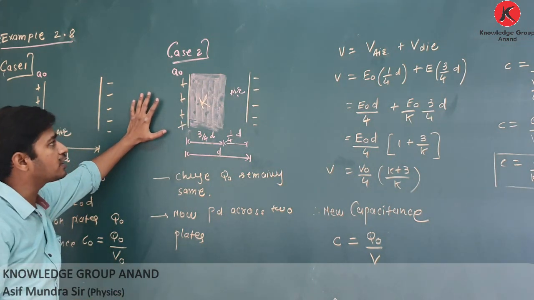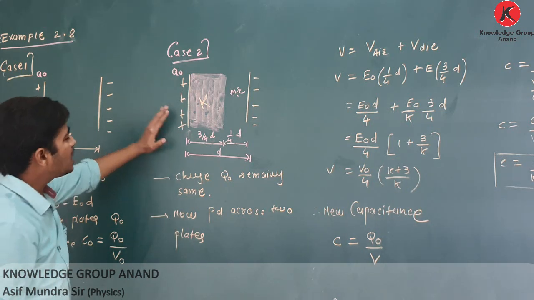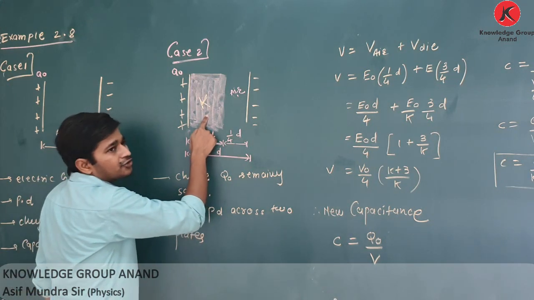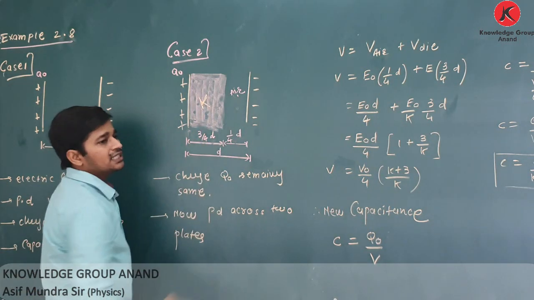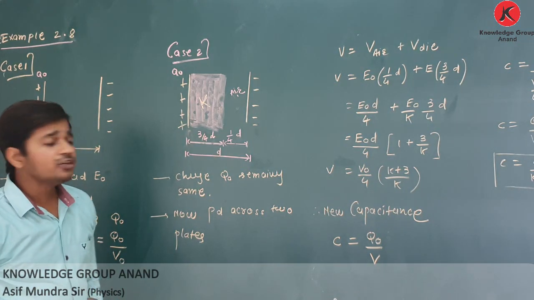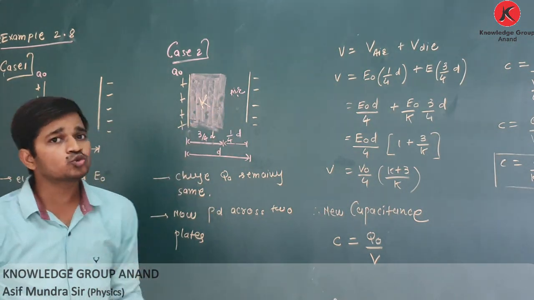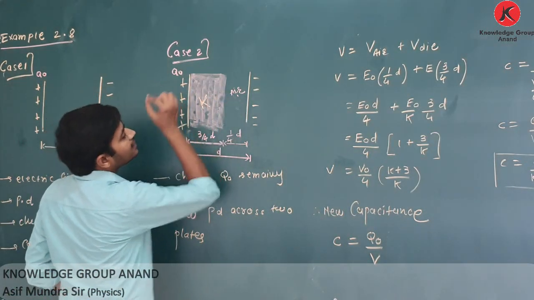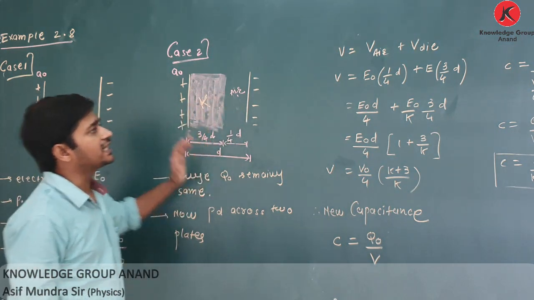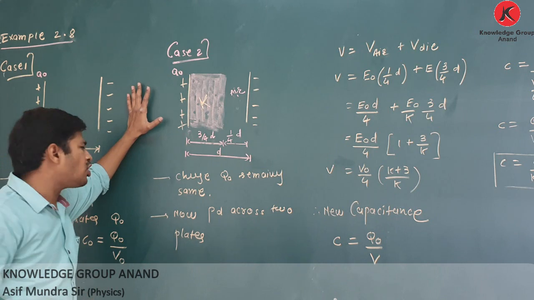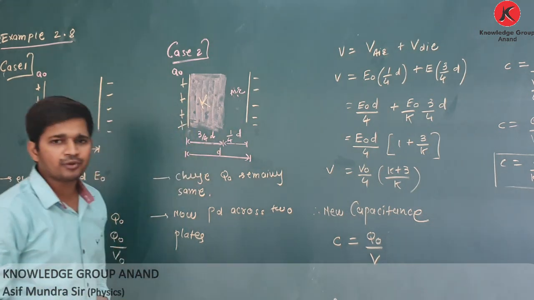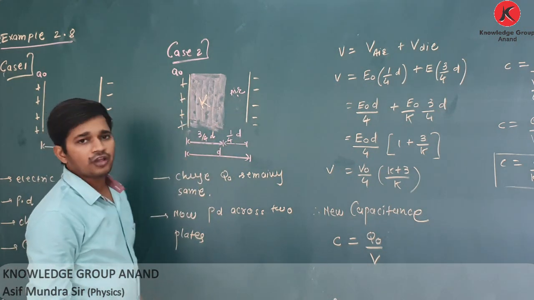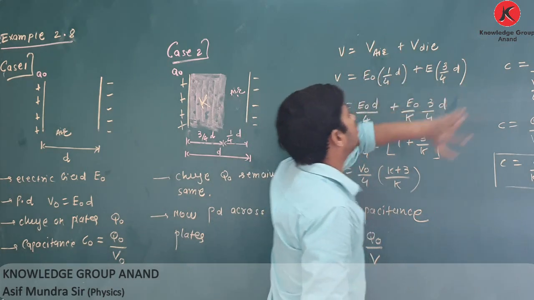Now how to find the potential difference? See, now we can say between the two plates there are two media. First, this dielectric having dielectric constant K, and another is air. And see, these two media form two capacitors. One is this dielectric and one is this air. And yes, they are in series connection. So for such a series connection, the potential difference between the two ends of the plates is equal to the potential difference across this dielectric plus the potential difference across air. So we write V is equal to V air plus V dielectric.